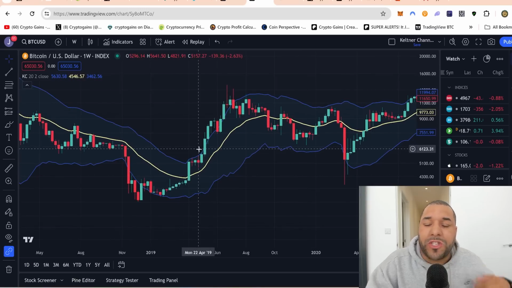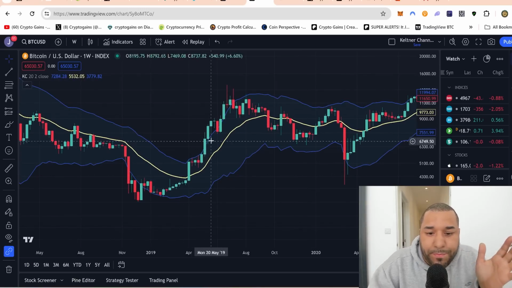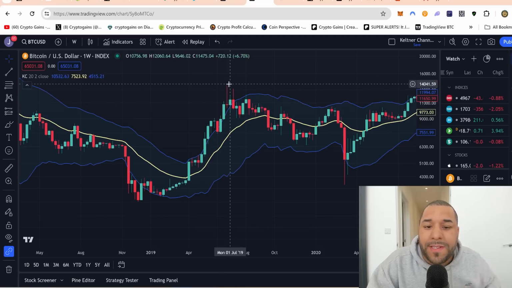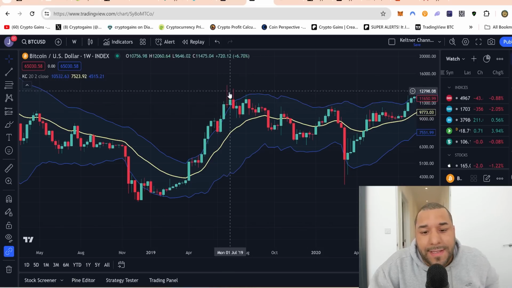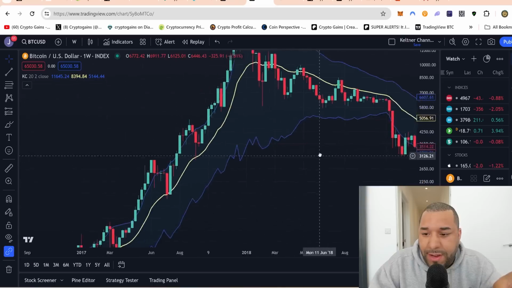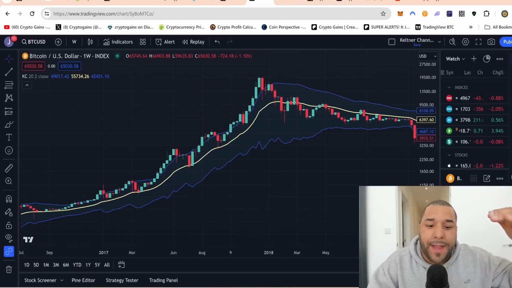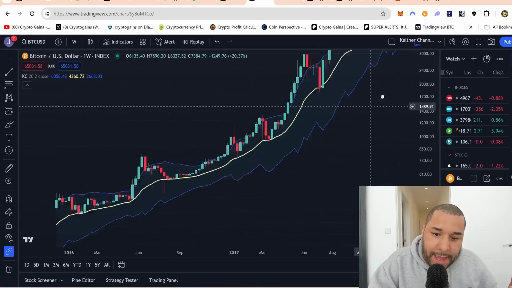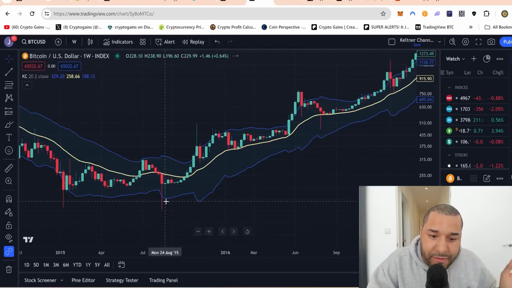Same for when price is overexhausted at the top. If there's too much buy pressure, we see price come out of this blue line, and then at some point it should come back in. But when you're in a mid trend, when the trend is going upwards in a bull market, I noticed this, right? And you can see that we have the break of the yellow line.